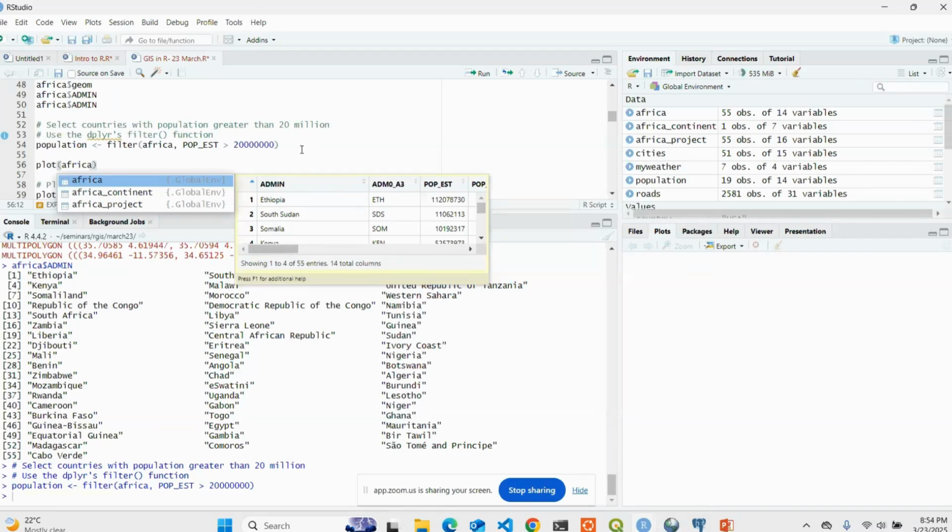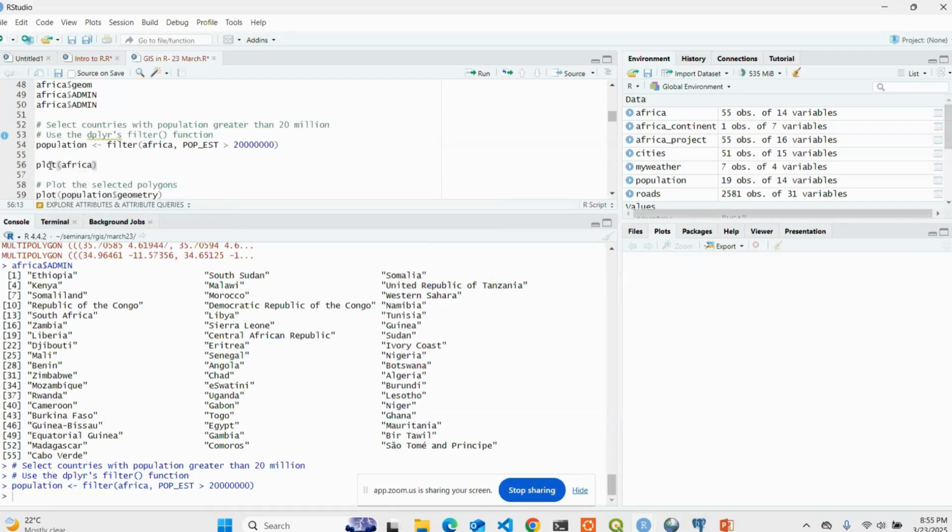And you see that when you had already assigned a variable on the top there and executed it, you would see now when you're typing that it shows you a pop-up. This is the data frame that we're looking at, the table that we're talking about. And you see the values here, admin, and all these values. And this is what we're printing in the console, and this geometry. So type plot and inside there put Africa, for us to be able to plot this. And this is going to appear in the output here.